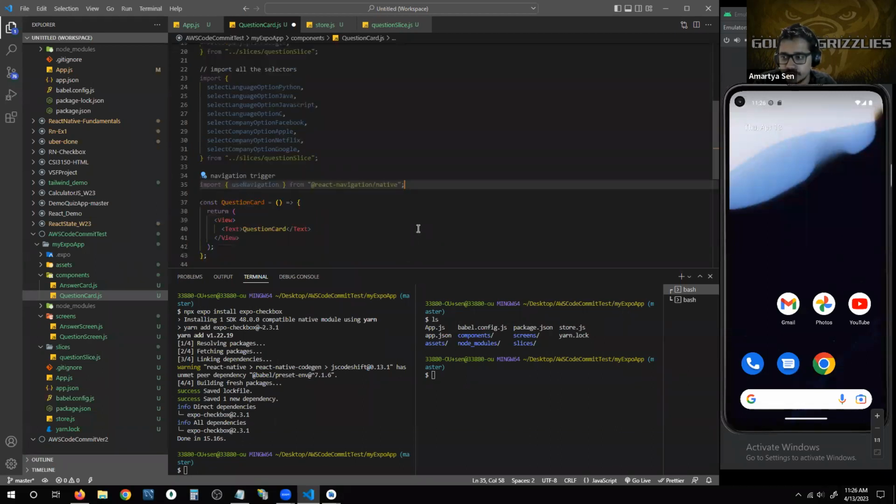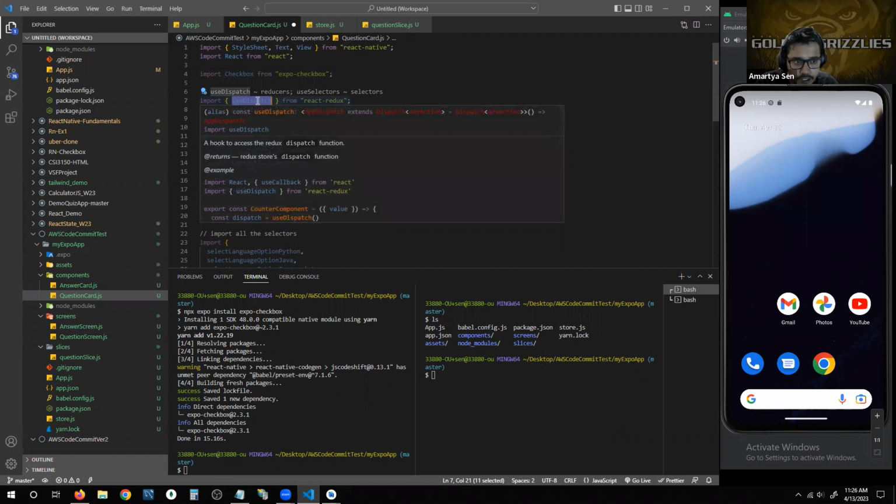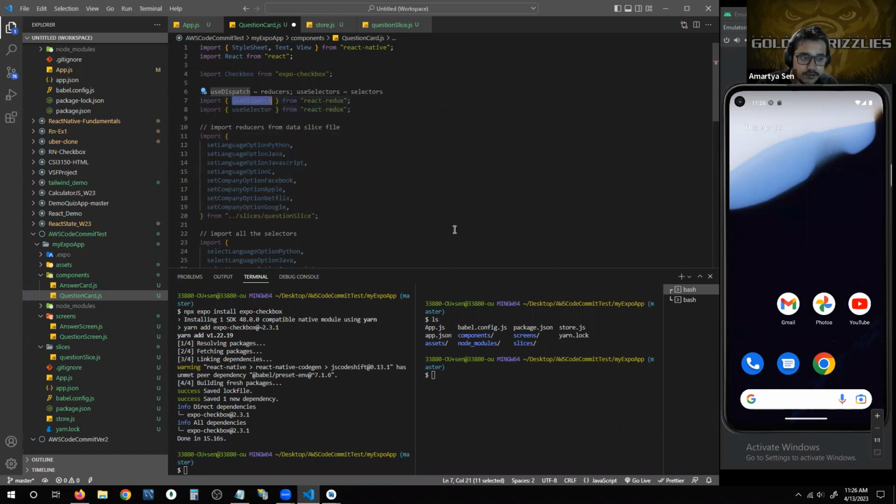All right. So now that we have all of the components imported, we have to set up our dispatch. Okay, so this hook that we had, useDispatch, we have to create a new instance of that hook. And using that instance, we need to set up the original state of all of these different state variables that we are trying to update. Okay, so it's easy to lose. So we will go a little bit slow here to set it up.